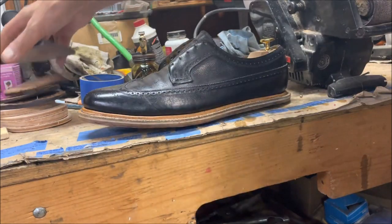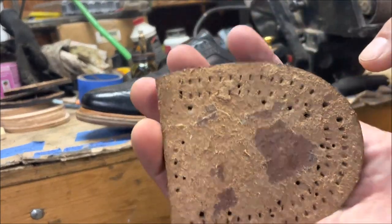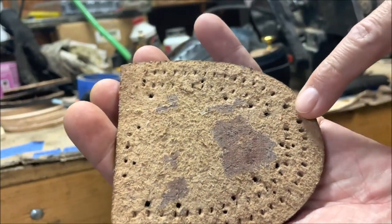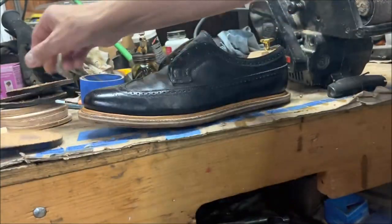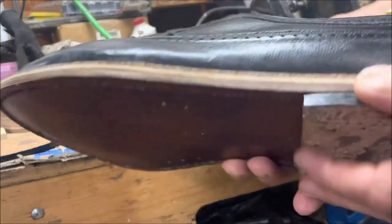I'm not gonna reuse the old heel blocks. And is that kind of cool? I think I showed this earlier. You can see where those individual squared off nails were. You can see the spot where the V-cleat was, right? So that means the V-cleat goes on the outside. So this would have been the right heel, V-cleat on the left. This would have been the left heel and left shoe, left heel.